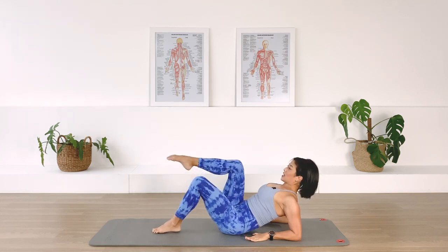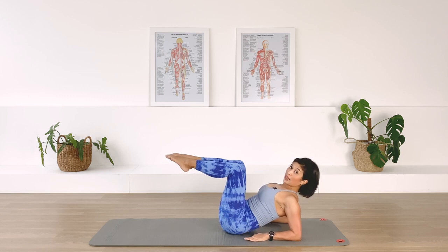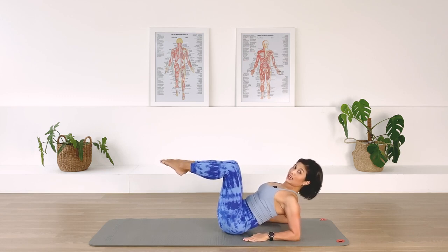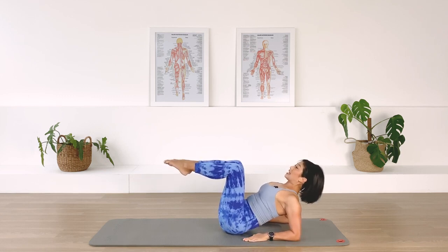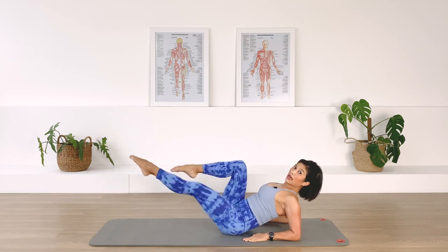Now, lift one leg up to tabletop. Second leg up to tabletop. I want you to press the arms firmly here and push up to your chest. Single leg stretch, please. And inside leg up. And chin.